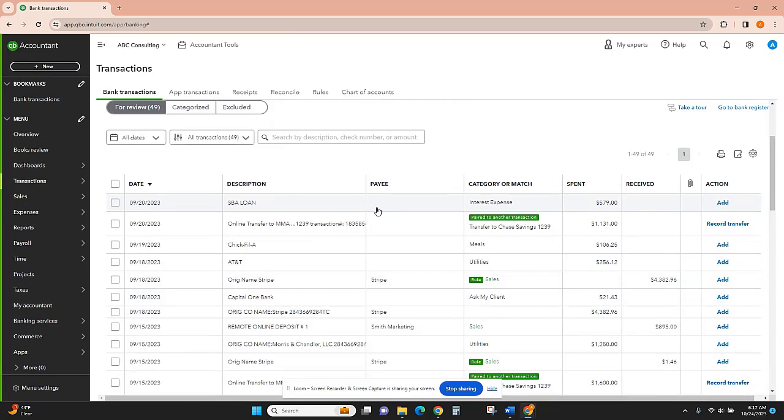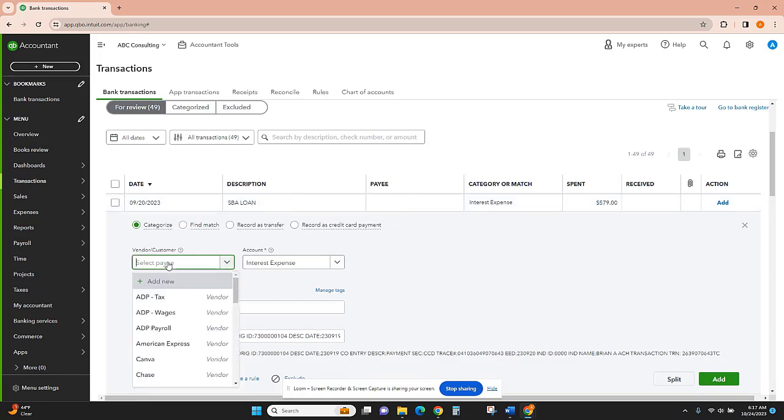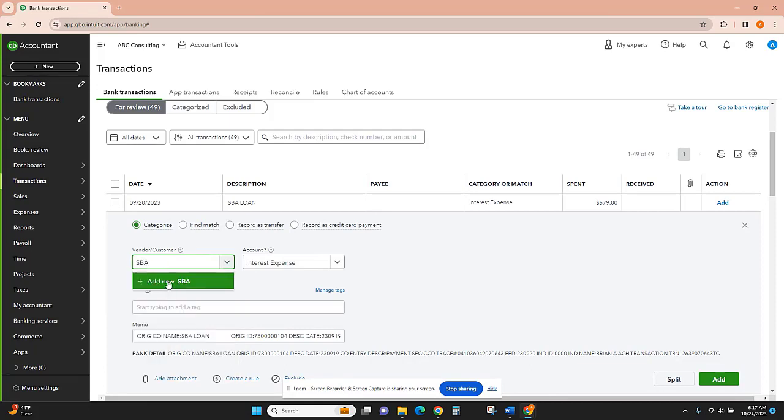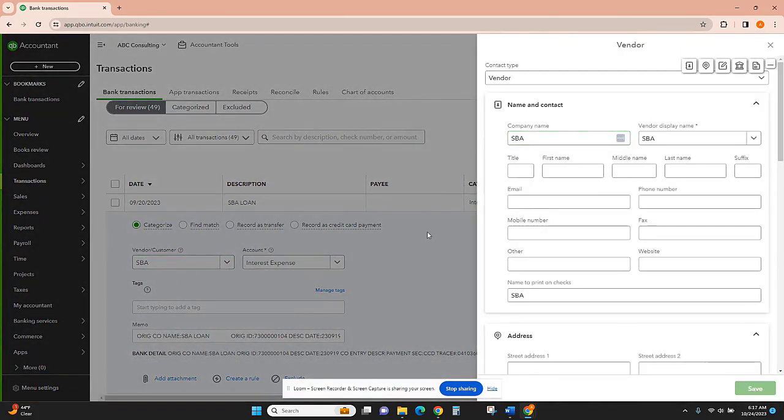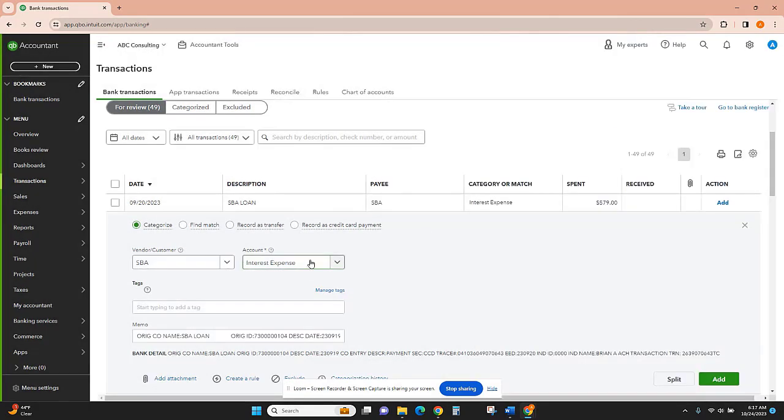All right, and here I have a loan payment. The loan is not yet on the books, and I'm going to show you how to add that. So we can go ahead and just categorize this payment and put it directly to the loan. So let's say it's payment to SBA. And it's possible that the payments are interest only at this point. A lot of them are, in which case we can just leave it as an interest expense, but we would still want to have that loan on the books.